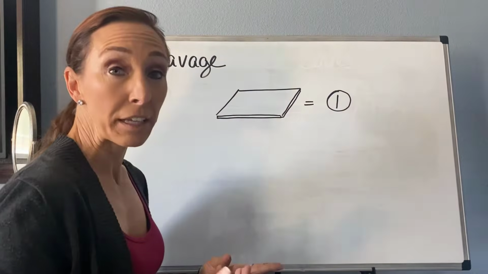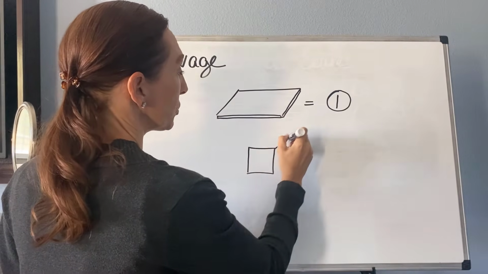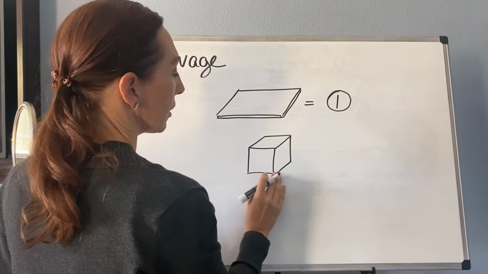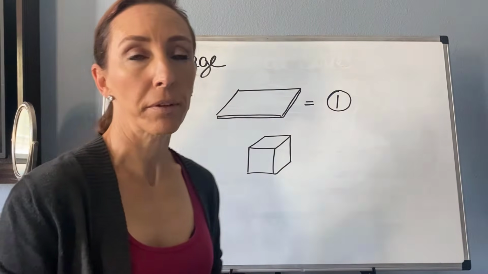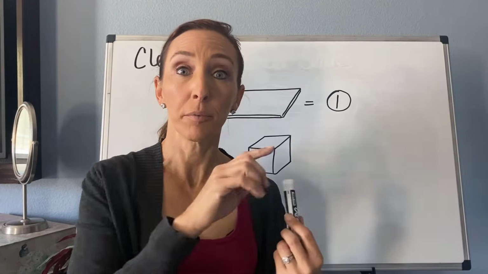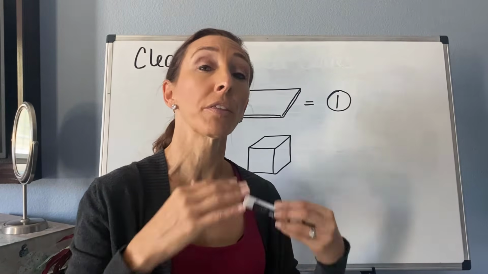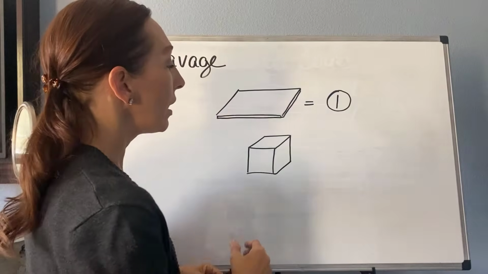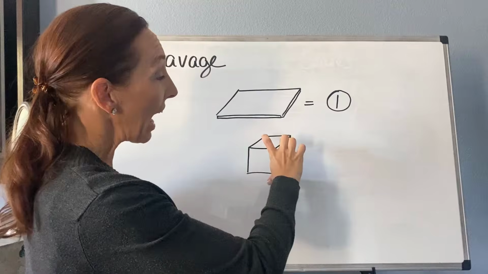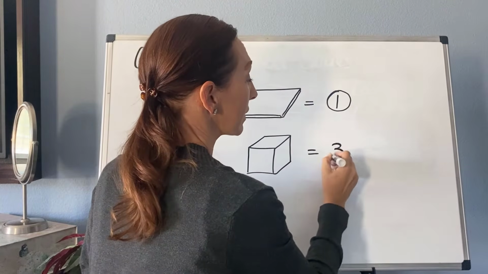Then let's take another example that's a pretty common or easy one to look at. I'm going to draw a cube here. It would be like a die, if you're familiar with that. A die has 6 sides, right? 1, 2, 3, 4, 5, 6. But really, we don't want to count all 6 of those. We want to look for the planes or the sets of cleavage. So you would have a front and back pairing, a side and side pairing, and then a top and bottom pairing. So this actually has 3 planes of cleavage.